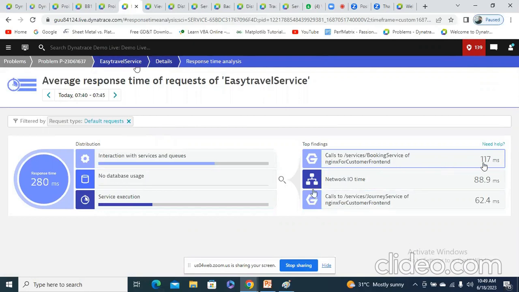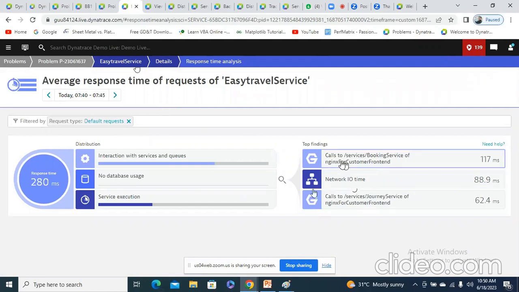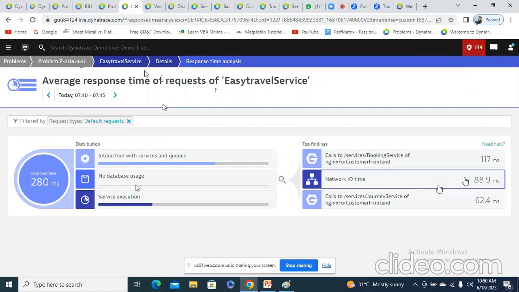That's why even though it is in milliseconds, sometimes it will throw us, like if any custom alert we have set for that, we can get the response time degradation. So you can see network IO time is taking 88.9 milliseconds here, and calls to this booking service are taking 117 milliseconds.